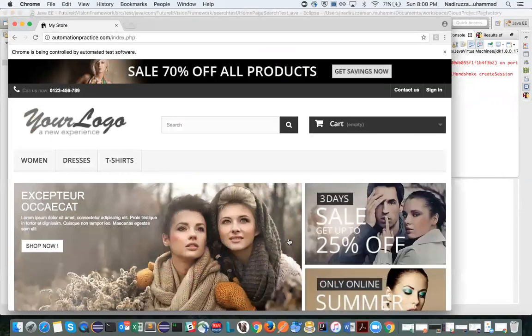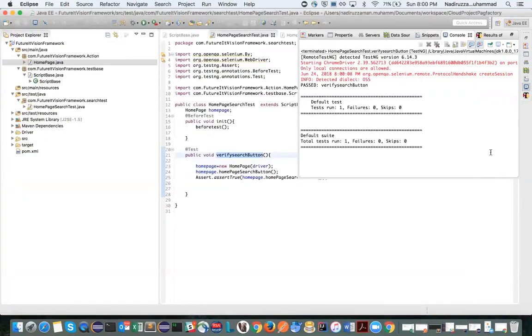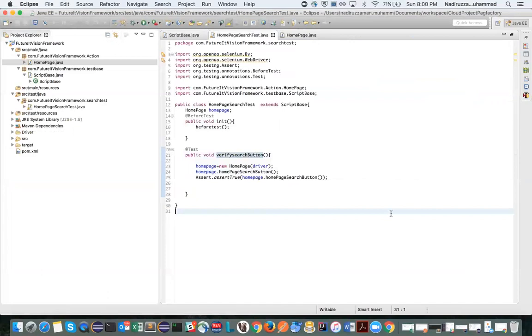But our browser is still open. Yes, on purpose I keep this browser open because I need to show you guys why we are opening our browser and why we're closing the browser. We can't keep the browser open every time, each test, whether it successfully passes or fails. If you have 100 tests, and each test runs and opens a new browser, each page runs and opens a new browser.